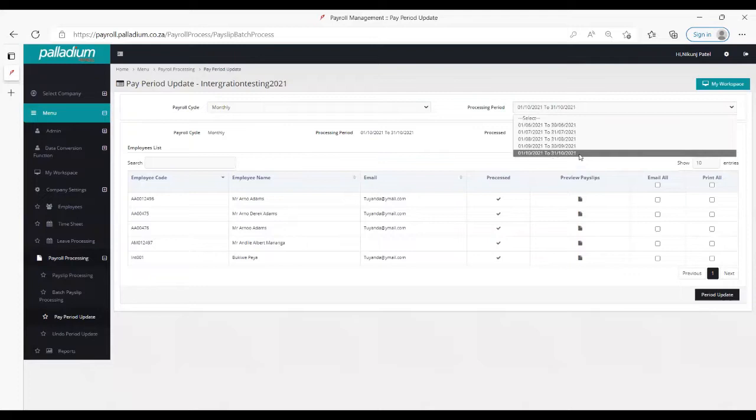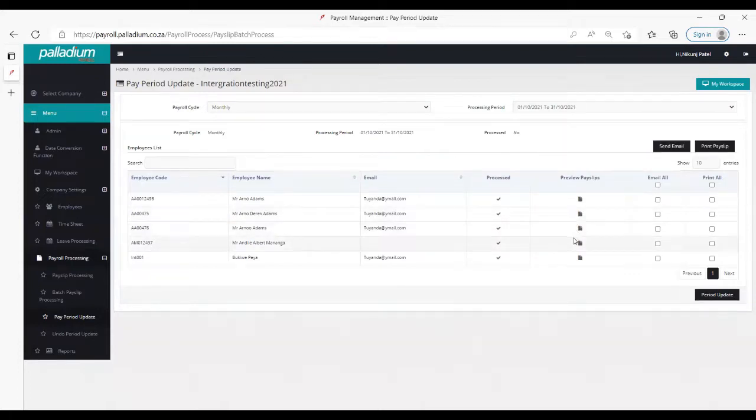So it will have select processing period. It will always show the current period that you're currently in, show all the employees that are in the payroll system, and then it will show process. So if an employee is not processed, meaning you haven't clicked process and saved the payslip, you will not see a tick there, and meaning you will also not be able to do a period update. So at whichever point that you're trying to do a period update and it refuses, just check if the employee has been processed. Even when you terminate an employee, you still have to process that payslip. Right, so just check if the employee is processed and click period update. If you don't have period update, it means someone has not been processed.